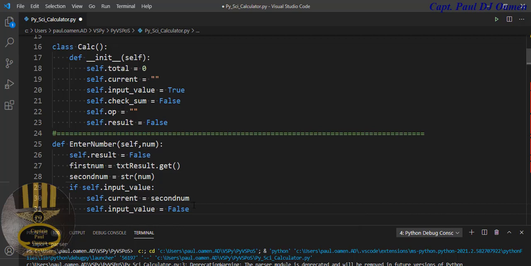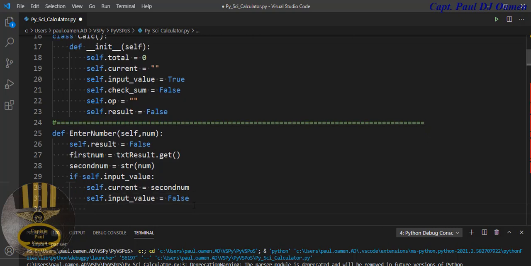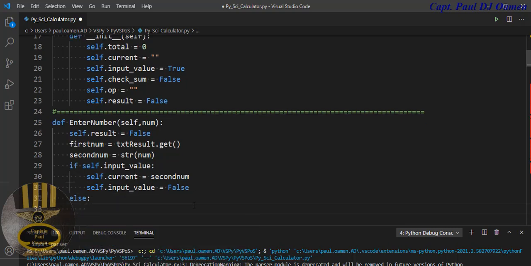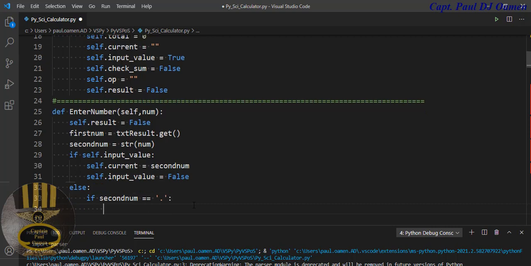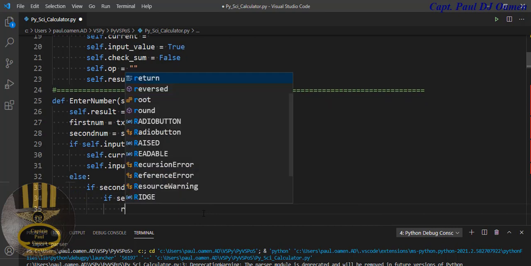Else. So else, what is it? Else if second number this time around, else if second num equals, just in case there's any decimal, then if second number is in first num, and what we want is for it to return.